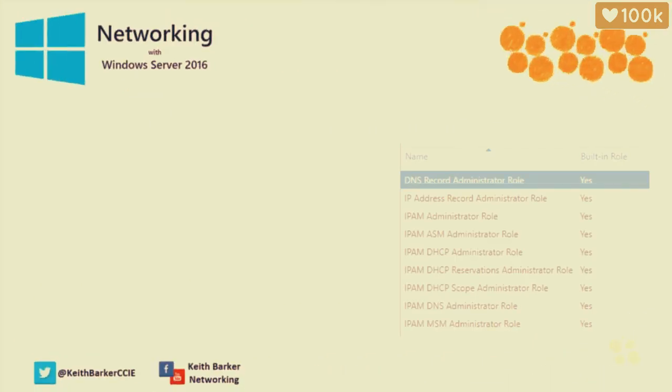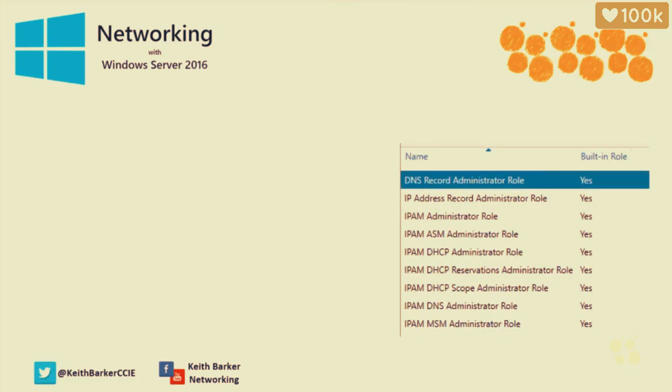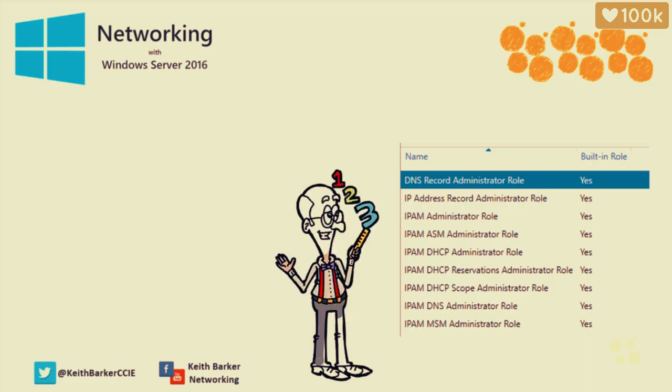So in this nugget, we've discussed and then done a demonstration regarding role-based access control as part of IP address management. And it boils down to three basic things. Number one, we're going to use access scopes to control where permissions apply. Number two, we're either going to use the built-in roles or create our custom roles to identify what they can do, what the actual permissions are. And then third, we're going to create access policies to associate a user or a group with an access scope, a location, and a role regarding what they can do at that location for the management of some component that IPAM currently controls.